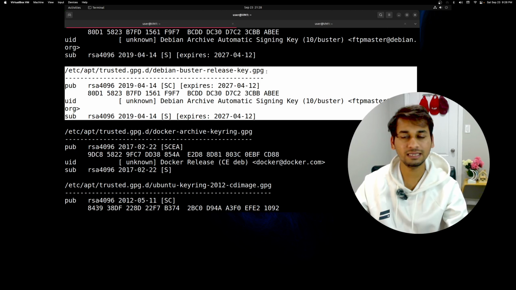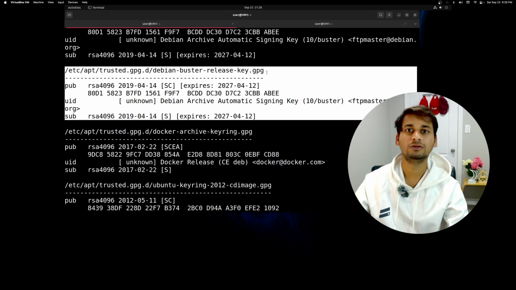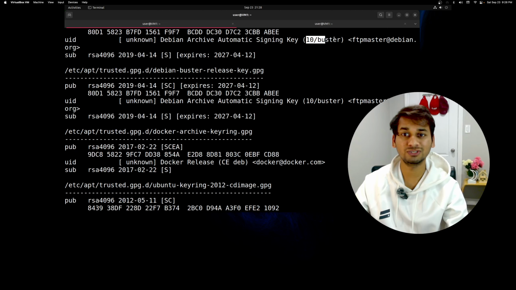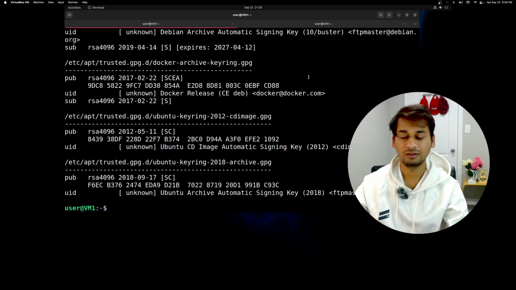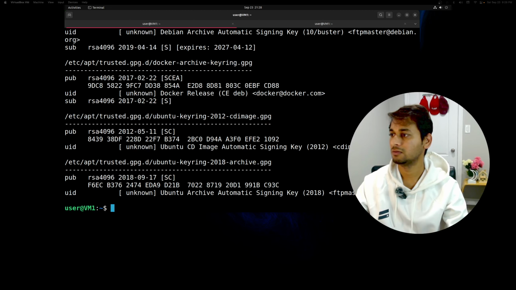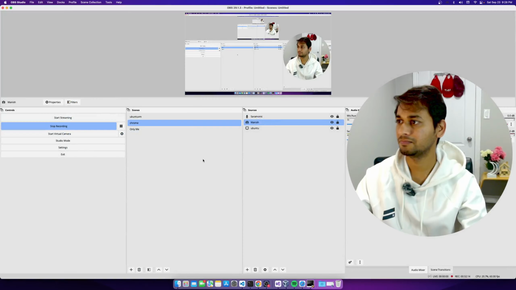Now this key can be used to authenticate when we will be downloading the Debian buster image. So now this time let's go to the project's next step.